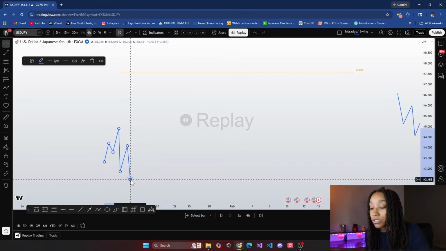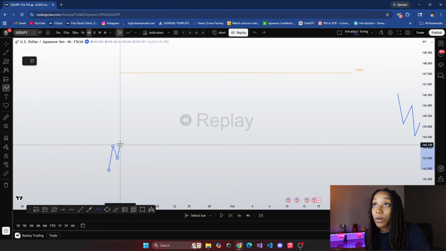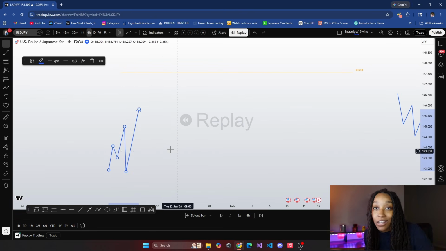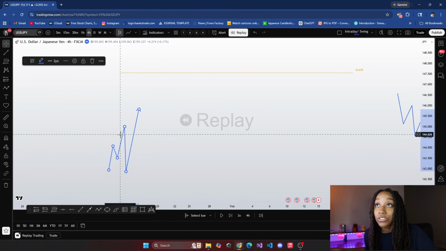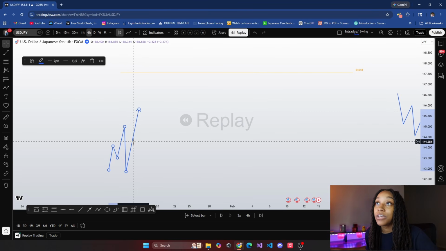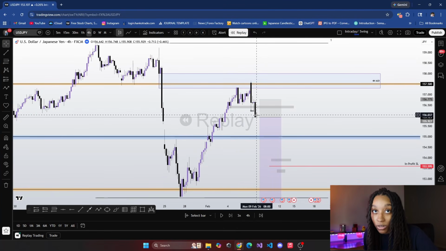The reason why is because if you don't, this could have easily been a liquidity sweep. Price could have easily come up, right? It could have come down and faked you out thinking you were going to go low, right? And it came right back up. And that's completely valid, right? Price does liquidity sweeps all the time. It's completely valid because we are still making a higher high, which is still valid on an uptrend, right? So you don't want to get faked out. You don't want to be in this mess. You want to wait for the retest. I can't just get in right here. I need to wait for the retest, right?